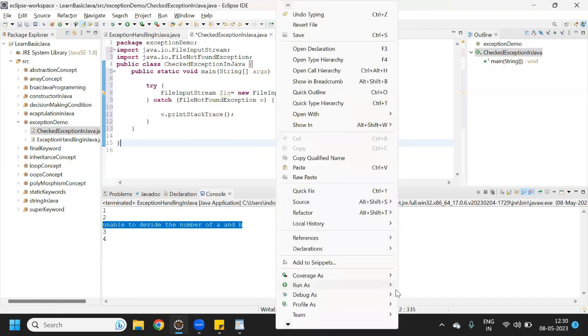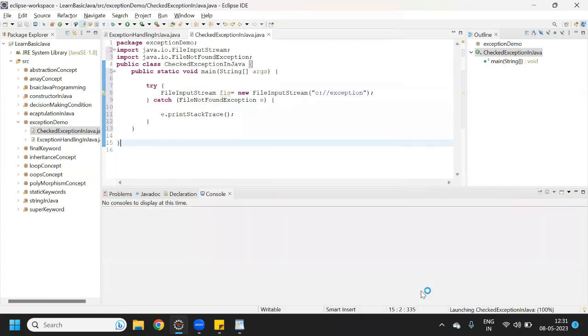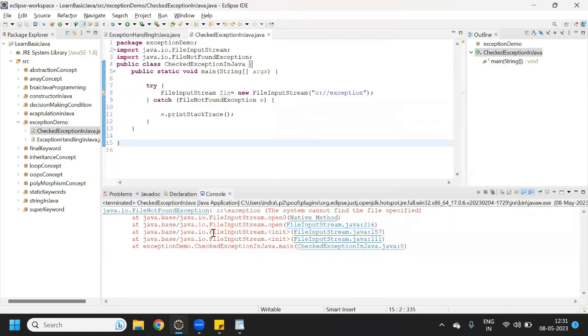Now if I run this program, it will throw an exception. See, what exception? FileNotFoundException we are getting. And it is saying the system cannot find the file specified because this is not correct. I have given a random path.